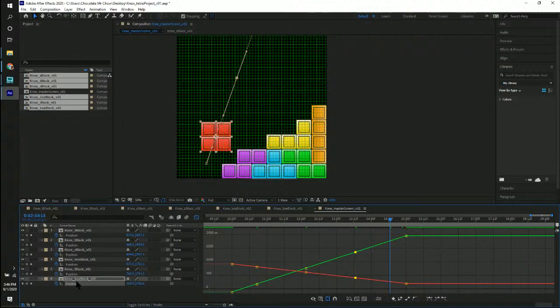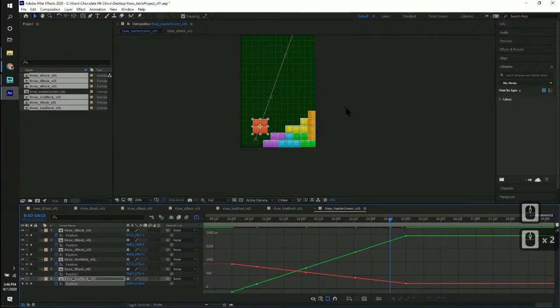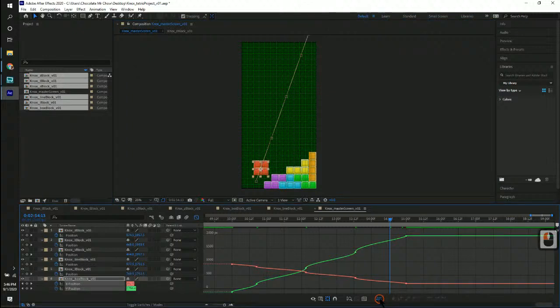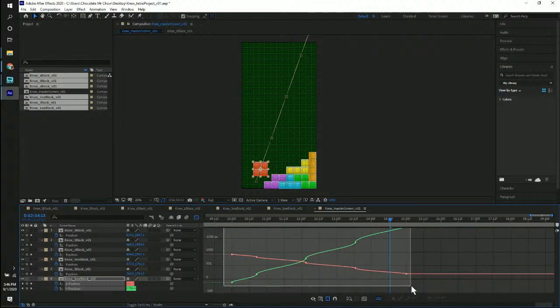All right, so what we want to do here is the movement, the downward movement is pretty constant. That's not stepped. So that would be our y-axis. But we want to do something to the x-axis. So in order to do that, we'll come down here to this button that says separate dimensions. We'll go ahead and click that. All right. And it does something funny with interpolation for keyframes. It thinks we want easy ease, but not for this project.